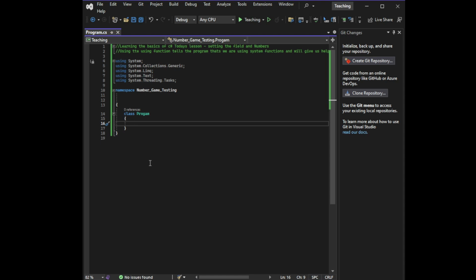So, we start by going static void Main with a capital, and then we put in a nice normal bracket, and we put string[] args, and close it off with a bracket like so.